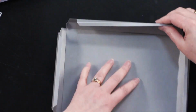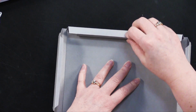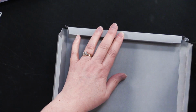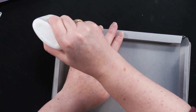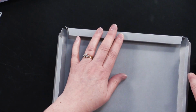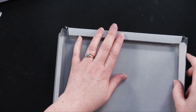So all of these pieces right here, all the flaps are already scored. So you would just go like this, and then each side has got a little tab. And you could use double stick tape for this. You could use hot glue, extra sticky tape. I'm just going to be using my Cosmic Shimmer Specialist Acrylic Glue, which is my favorite. And we're just going to be doing this to all the sides.